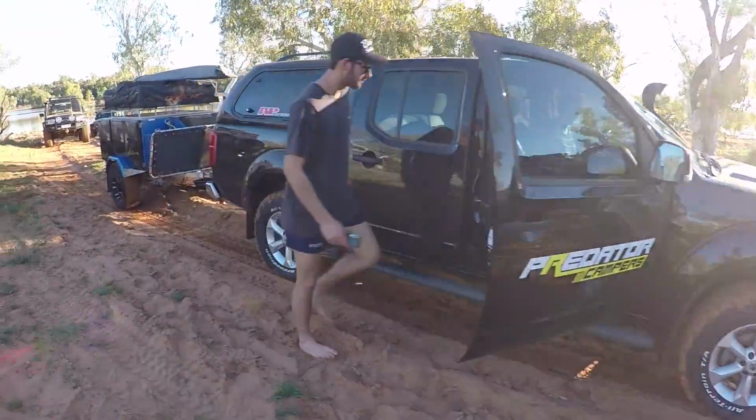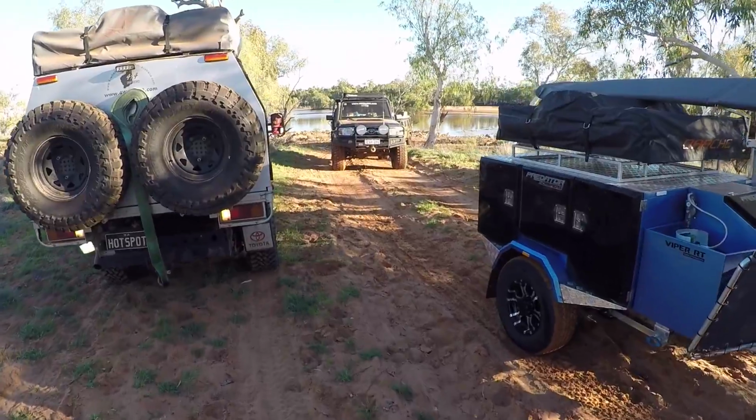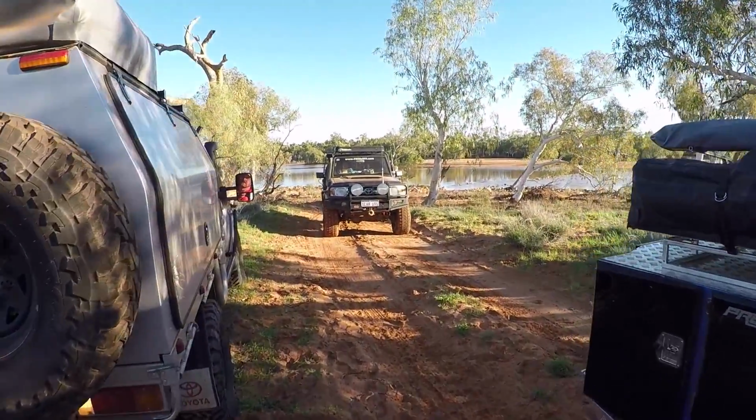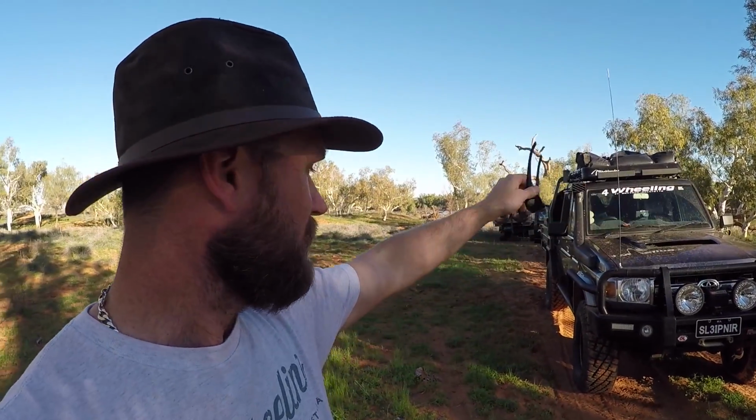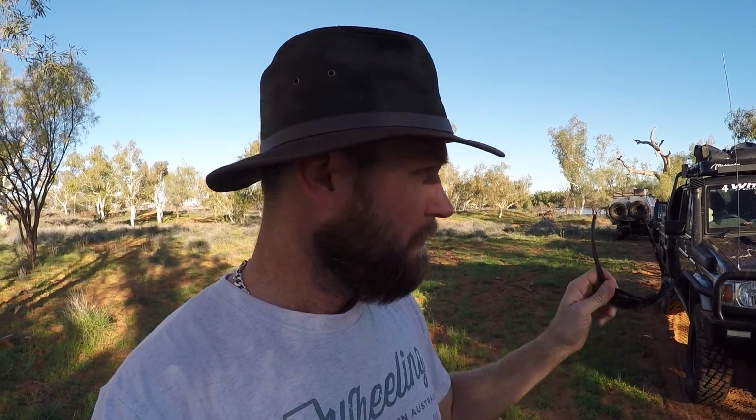Well, we're all across now and I'm dry again. So the Navara had a bit of a clearance issue and probably went in just offline as to where we would have liked him to hop in. As you saw, we got him out and we opted to get him across on the other side. So he followed Wayne across just to make sure there were no big boulders, and then he could follow the line through. That's a good way of doing it sometimes.